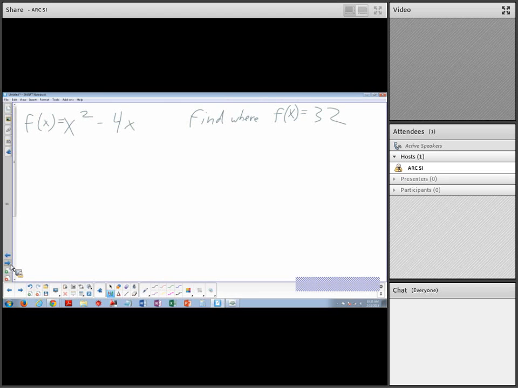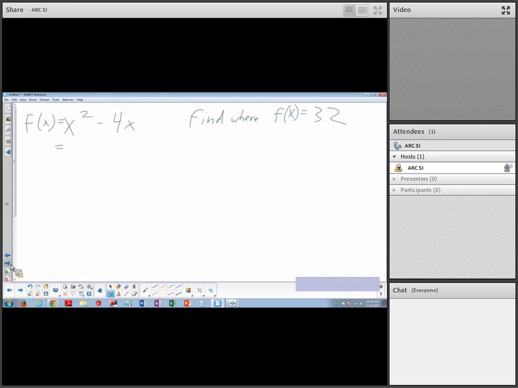Do you have any idea how to start this? Do you have any idea where to start? Can you do x plus 4 parentheses, like x minus 4? Is that right? Not quite, because x plus 4 times x minus 4 would be x squared minus 16. Sorry, x plus 2 times x minus 2 will give you x squared minus 4. Tell me exactly what you want to do. Okay, well, can you factor? I don't think so. Can you just do the quadratic?